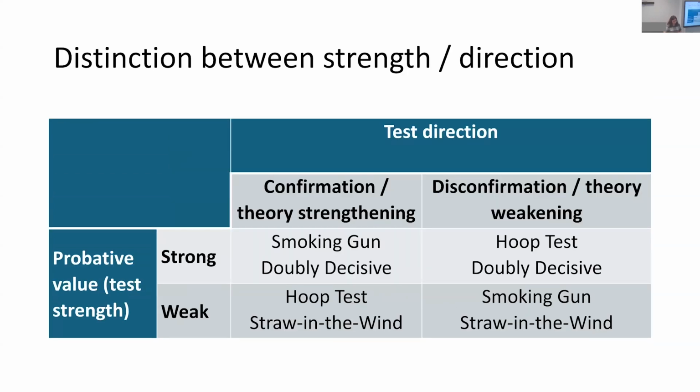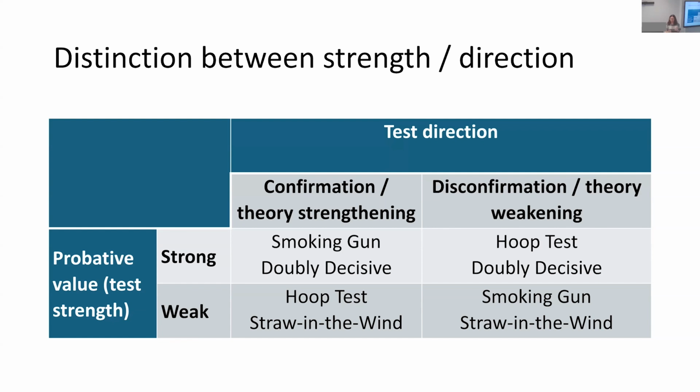So this is just to lay down the basics. You might have heard of different metaphors to categorize evidence in process tracing. And the metaphors essentially constitute assessments of the strength of evidence, but also the direction of evidence. So they essentially say, this is strong confirmatory evidence of the theory. This is strong weakening evidence of the theory. So on this basis, we rule out the theory.